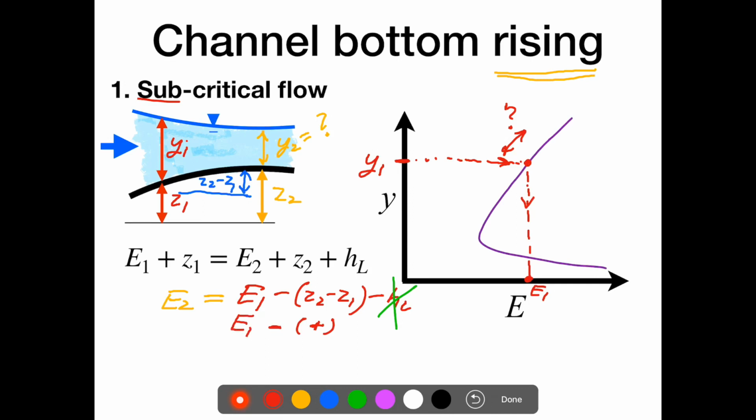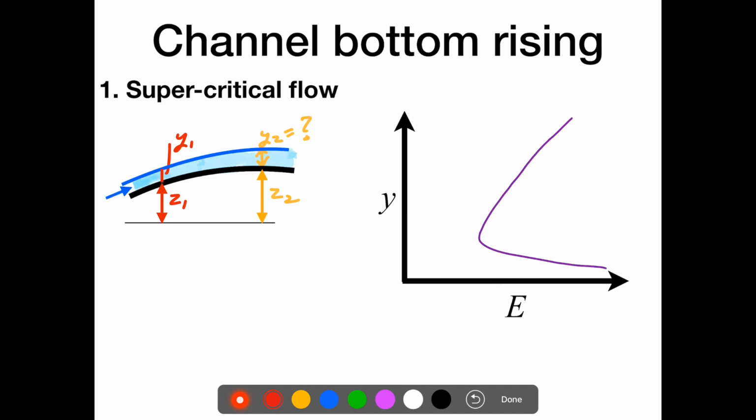So all that to say that what you do now is you're going to move over to the left because the channel rose. We're going to go over here to E2. The difference in those energies is Z2 minus Z1, okay? And then we're going to walk our way back up to the curve over here, walk our way over here, and pick off our Y2. And literally that's the solution of the problem. So notice, just to recap, Y1 took us to E1, the energy equation gets us to E2, walk your way up here and land on the curve again, and then walk your way over to figure out what the Y2 value is, okay? So this is sort of the graphical way of doing it.